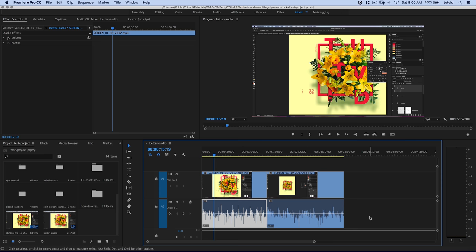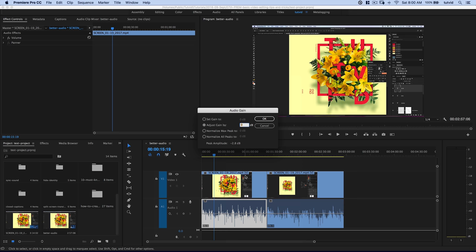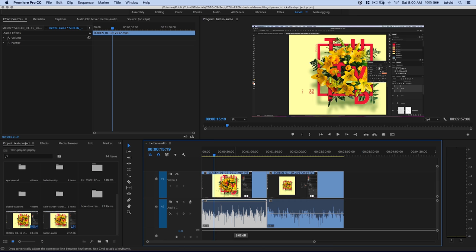And in order to do that, what I do is I select my audio track. I've got 2 tracks here. I'm working with just the first one to begin with. Select this audio track, right click, and choose audio gain. So gain is the input volume into your track. Volume, which it would be grabbing this slider here, right? You can grab this slider and say, hey, why don't we boost the volume? Well, that's the output volume. I like to work with the input volume.